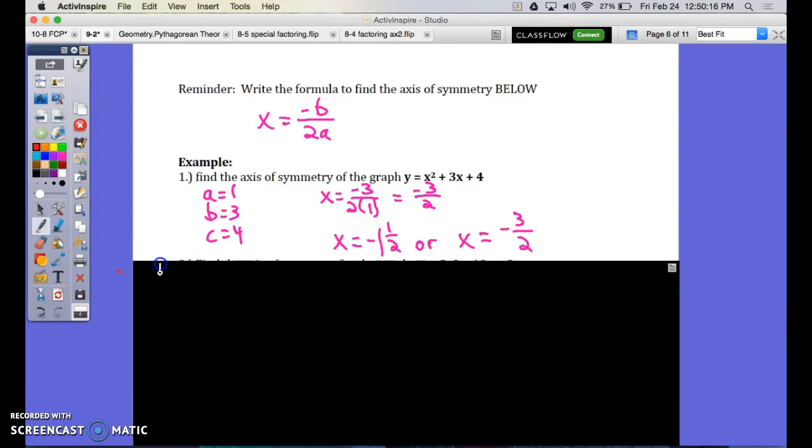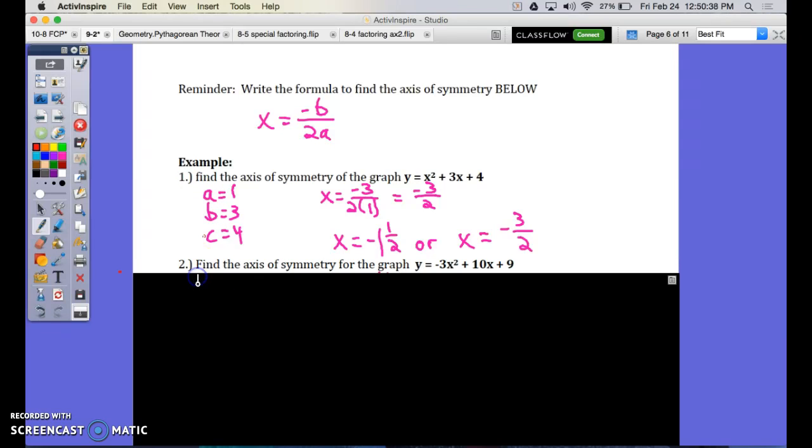And if you take a look here, you should have got your axis of symmetry to be x equals -1.5, or if you wanted to write it as -3 halves. I prefer x equals -1.5, simply because it is directly in between -1 and -2. So notice over here, A equals 1, B equals 3, C equals 4, and then all it is some plug and chug. Let's take a look at this equation.